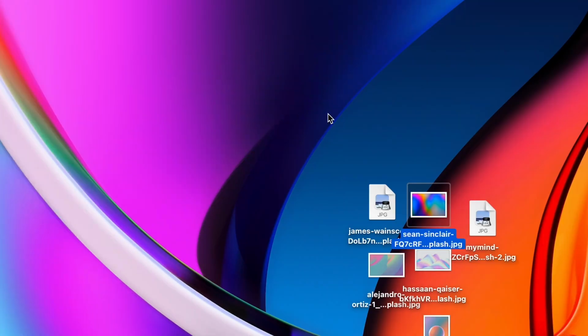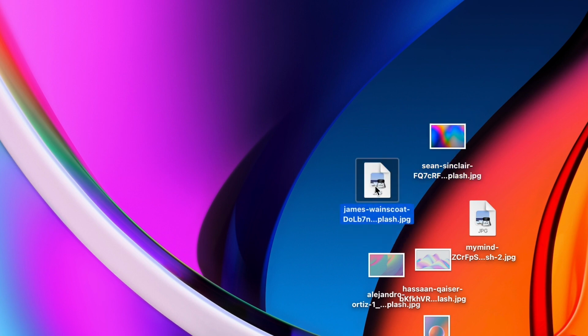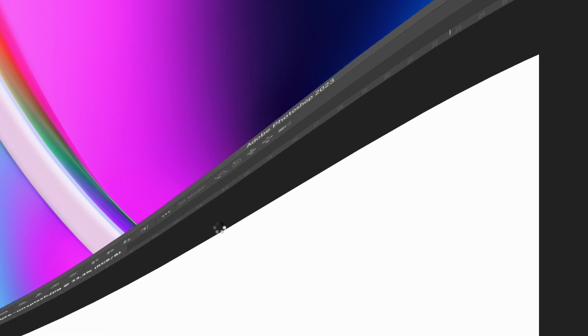I'm going to make a few of these just so you guys can see different ways we can use these. And now we'll open up another one. So that first one was with like a rainbow gradient. I just want to show you you can use even images like mountains, trees, whatever, it doesn't matter. You can use any image. You can bring it in if you like the color of the image. You can bring it into Photoshop like this.